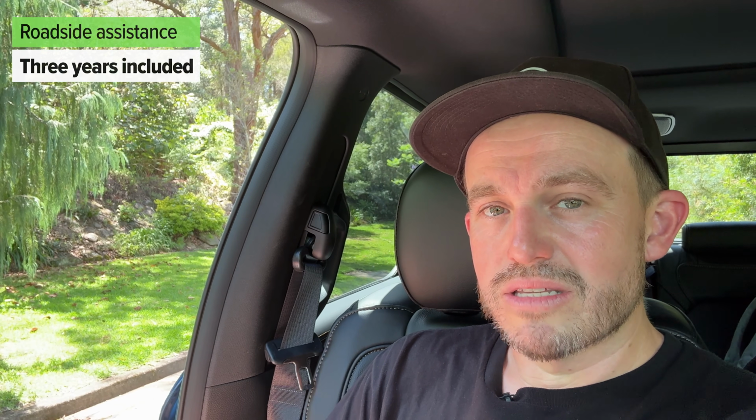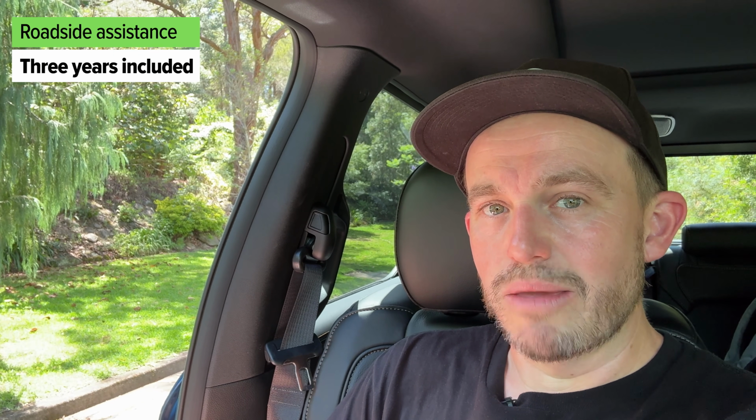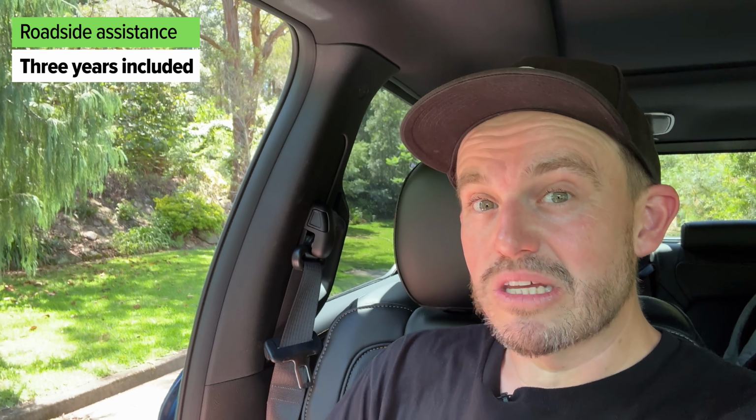One thing you need to keep in mind for the Ram range is that you only get a 3-year 100,000 kilometre warranty, which is lower than lots of the rivals out there. But you also get 3 years of roadside assistance included for free, which is good to see. But there is no cap price servicing plan for any Ram products in Australia, and that might be something you might be a little bit concerned about. Just speak to the dealership and see what you can expect to pay for your maintenance. And yes, it does have pretty decent service intervals. You'll see them on your screen now.